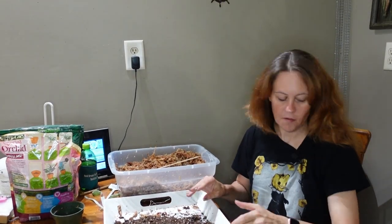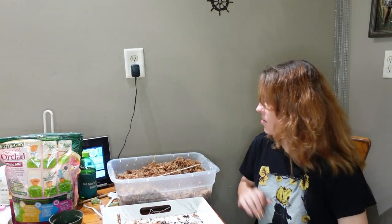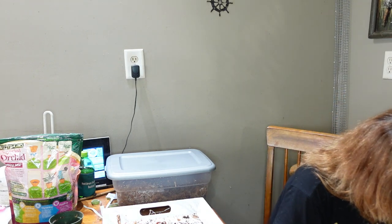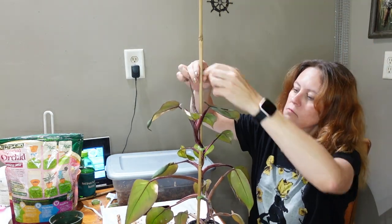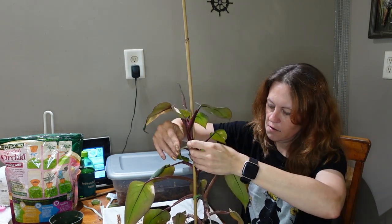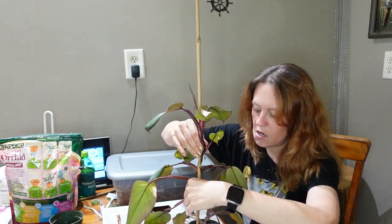Okay, so I'm kind of expecting these Pink Princess to be similar. All right. I'll do this one first because it's in a nursery pot. I think the other one, oh no, the other one's in a nursery pot too. It's just tucked into the terracotta. It's using the terracotta as a cover pot.